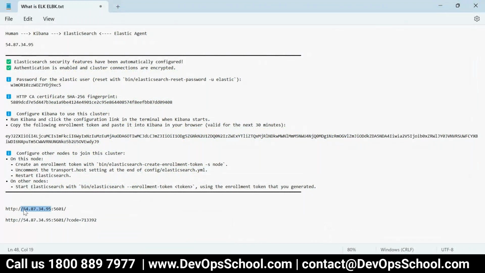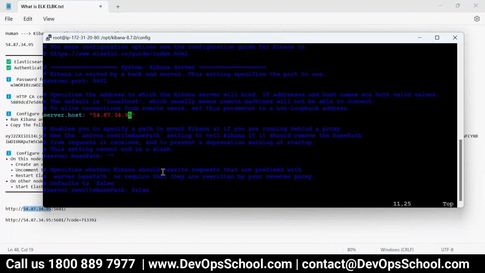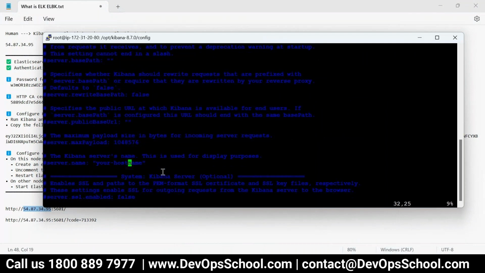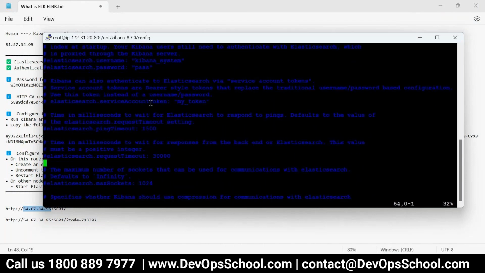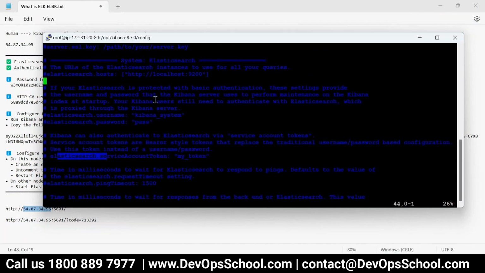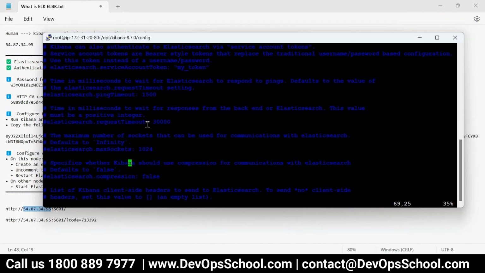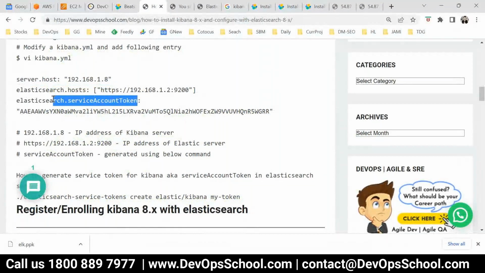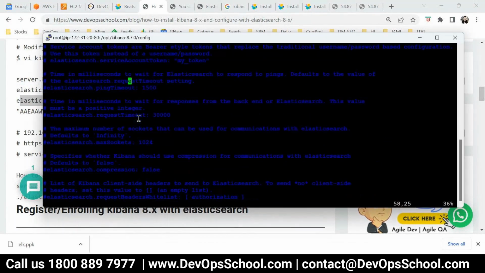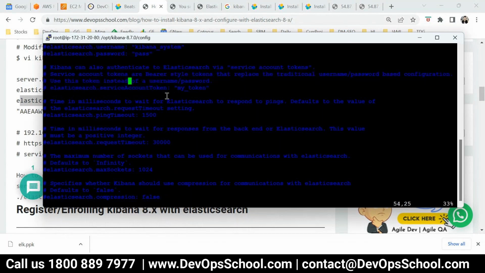Remember that. If you want to access through localhost, that's fine. Now, if Elasticsearch is running on some other server, then you should change this one also. But right now it's running on the same server, so I don't care too much. And the enrollment token should be here. See here. Oh no, wait. The enrollment token should be somewhere up. Where is the enrollment token? I'm just checking. Wait, it should be the service account. Okay, so the enrollment token is a service account token only. So you can change this one also. It will not ask, but right now I just want to be prompted. Okay, so I just change this.